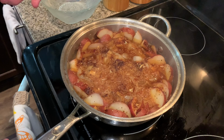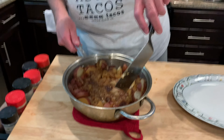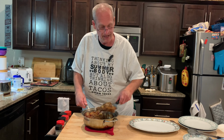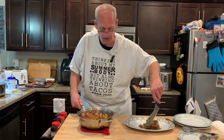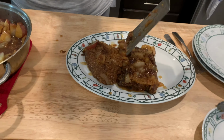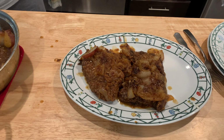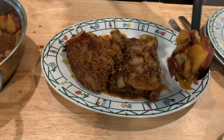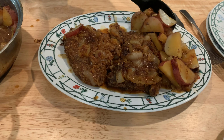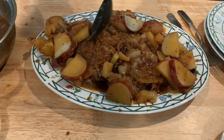We're ready to plate that up. There we go. It takes a long time, I'm not gonna lie. 90 minutes, braised round steak with onions and potatoes, and we're supposed to put the steak on the plate just like that. Then we add the potatoes around the outside, kind of like that. And the gravy on top.